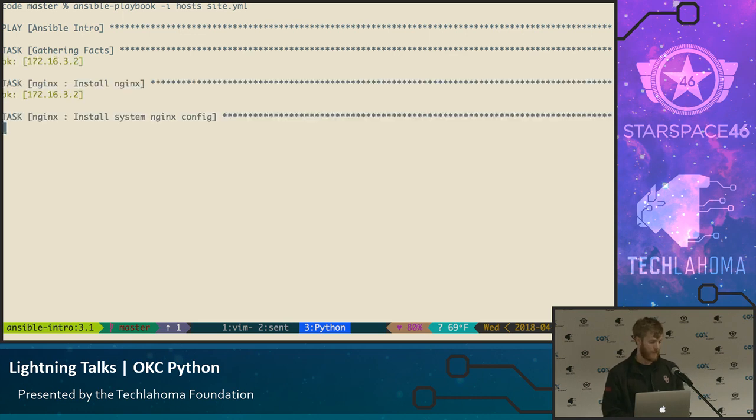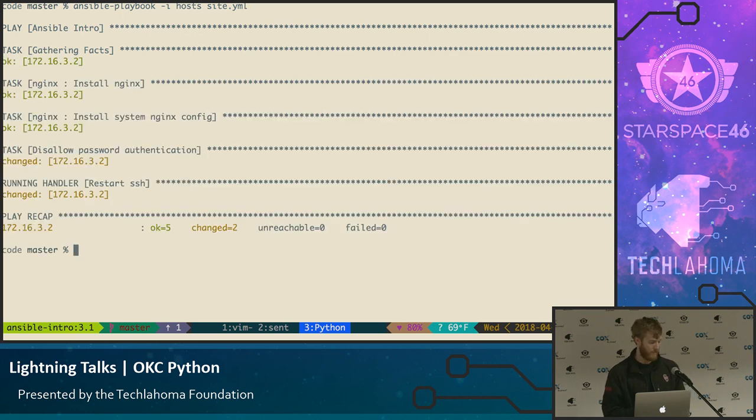So Ansible's running. Again, before this ran, we can see some things were okay and some things were changed. Before this ran, Python had to be on the server. The server had to be up and running, and I had to be able to connect with my Vagrant user with SSH. Those all had to happen. It just said okay when I tried to install nginx because it was already running. It's not going to reinstall nginx if it's already there.